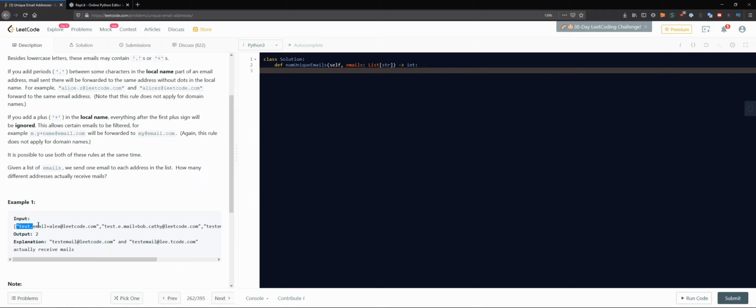And in each case, we go over each element at a time. After we clean it up and attach the at domain, we can map it into a dictionary. Actually, we're not even going to be increasing the dictionary. We're just going to be looking if that dictionary contains that element. If it doesn't contain it, we'll add it. And at the end, we're just going to count how many entries we have in our dictionary.